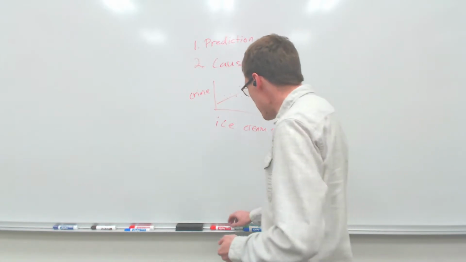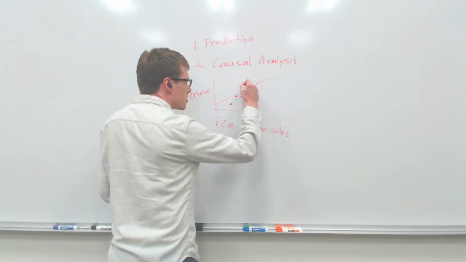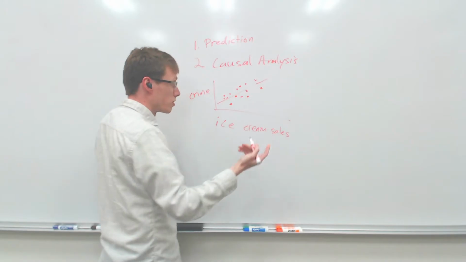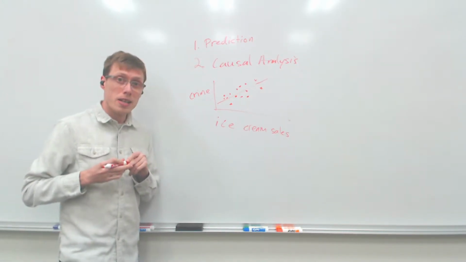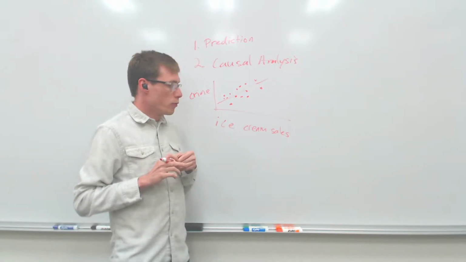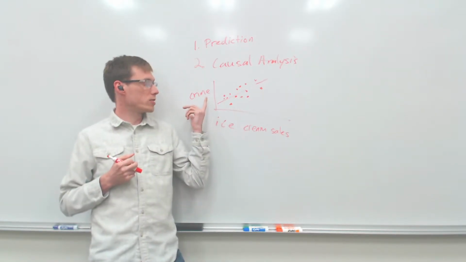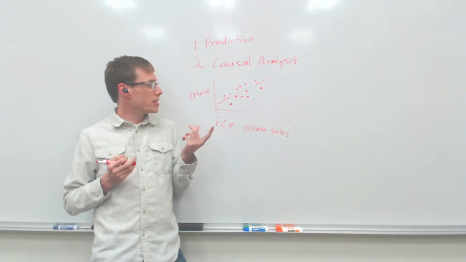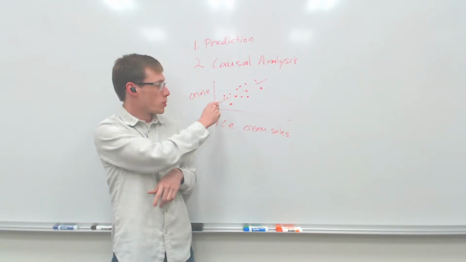So, like I said, we have our data here, right? And first of all, what is this data? I didn't even tell you. I told you ice cream sales and crime, right? For all you know, it could be really, really pretty stupid. And each individual data point could be for a certain city in the US, right? And this is total ice cream sales and total crime. And so, really, all that it would be saying is, okay, cities with low ice cream sales also have lower crime.